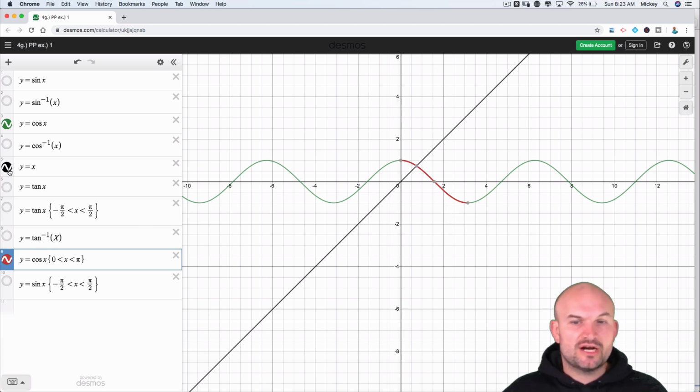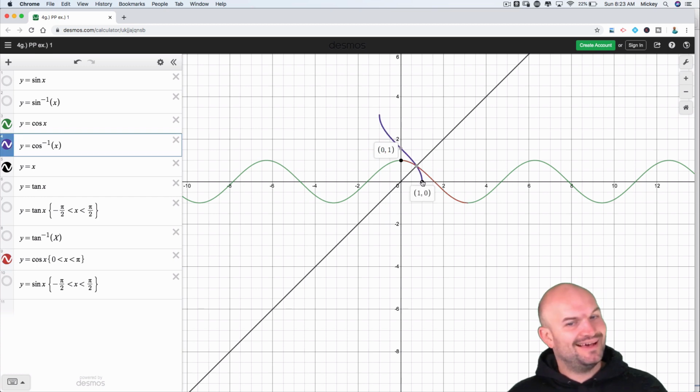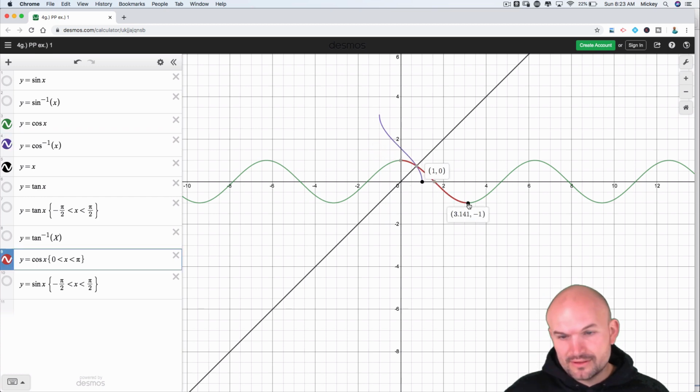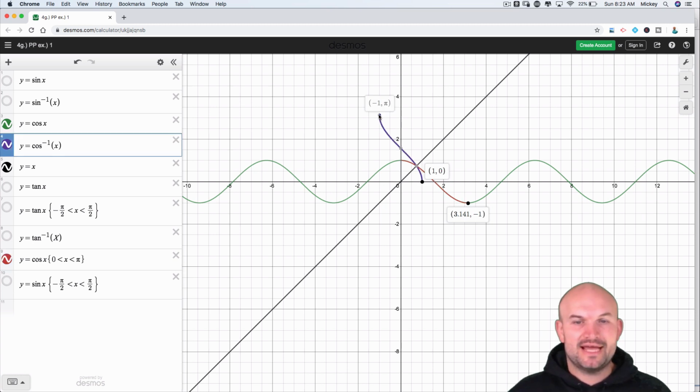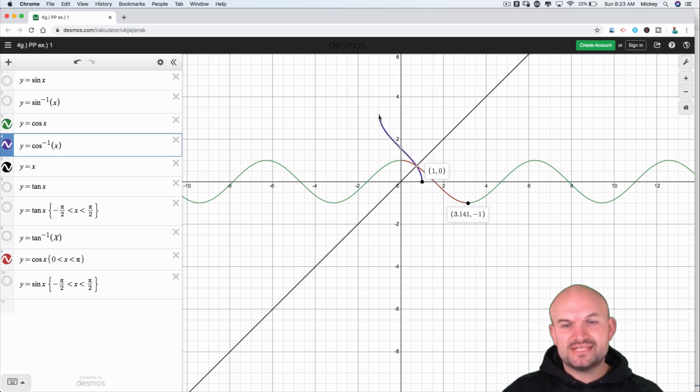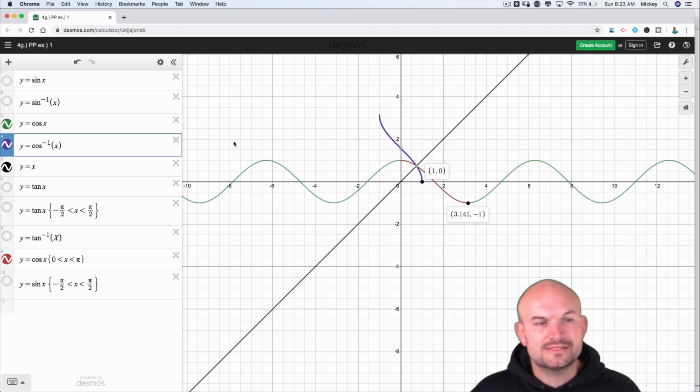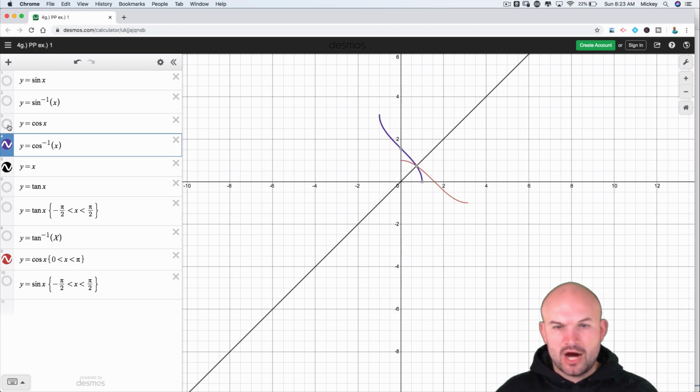So again, using the same idea, if I wanted to reflect this about the y equals x line, I just do my cosine inverse, and you can see that is a nice little reflection. Again, the coordinate points are swapped. Here's 0, 1. What do you think this one's going to be? Maybe 1, 0? This point is pi, negative 1. This one's going to be negative 1, pi. So you can see again how that swapped version, y equals x, swaps the x and the y axis. And I also wanted you to see how we restrict the domain.